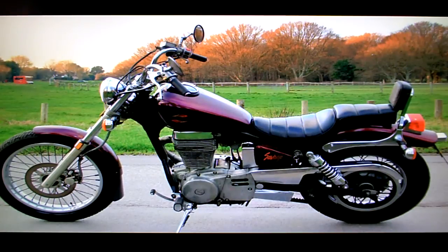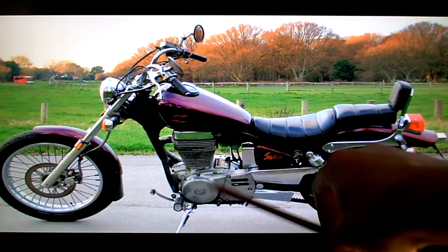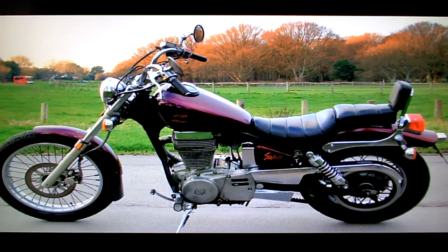Another thing I would say about the bike - it probably goes a little bit better than you might think. When you look at the style of the engine, it looks like an old sort of British bike and you would think it would go like that, but it doesn't - it actually goes a bit better than you might think. The bike's also been fitted standard with a belt drive, so it means you haven't got to keep adjusting the chain and it keeps the noise down and keeps it cleaner as well. Good luck with the bidding.